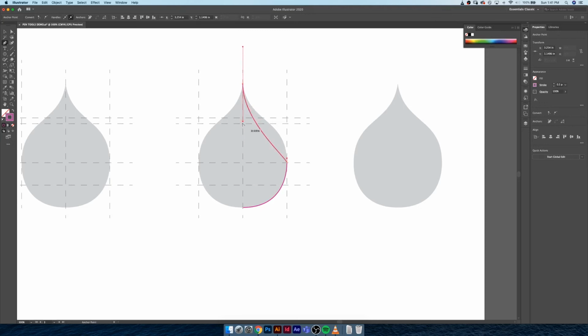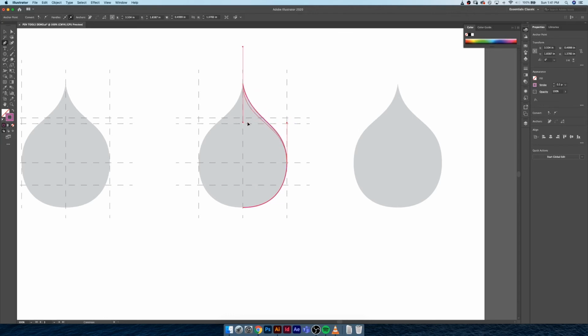And now I can hold Alt Option until I get this anchor point adjustment tool, and I can angle this out a little bit.